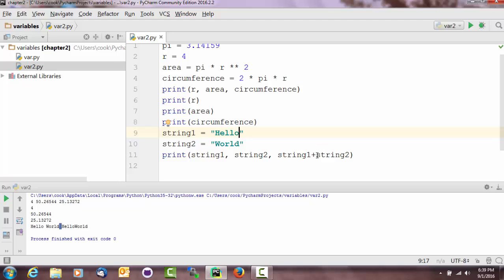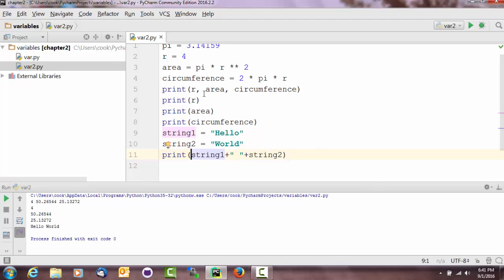Now if I wanted to, I could put a space in between these by putting another string in between. The simplest way to do that is you just put a space string in here and put a plus. And maybe we'll just do that by itself. Run it again. So there are operations that you can do on strings, and one of them is plus. We're going to see in a later video you can actually do a multiplication with a string and do some interesting things with that.